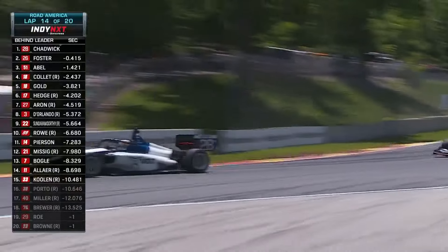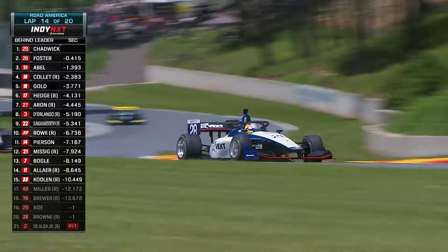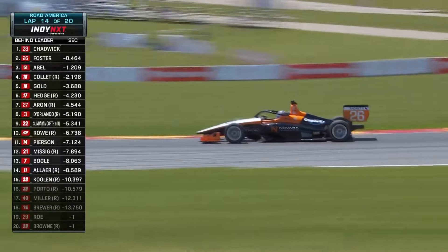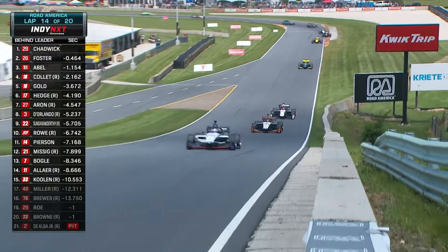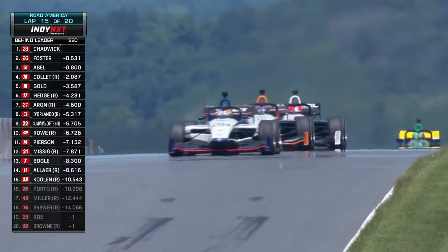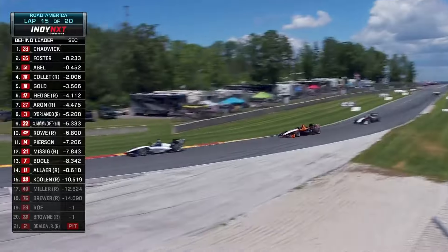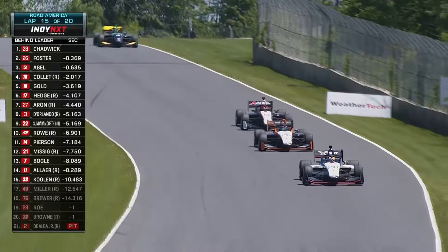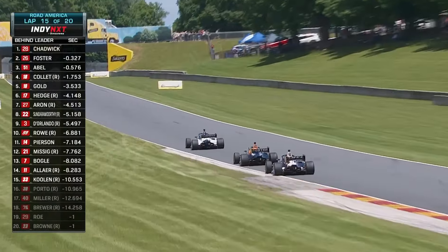He's won races, he's won up front, but it's just so difficult — in that circumstance you've got nine others in the same equipment with HMD and a lot of talent in that ten, which means you have a lot of information and data to learn from but also means you're racing a lot of very similar cars. If they have the best setup for the weekend, you're fighting amongst yourselves for a lot of positions. These front three are starting to step out a little bit. Foster trying to hold off Abel who is looking for a way around — inside five to go now, coming to five to go.